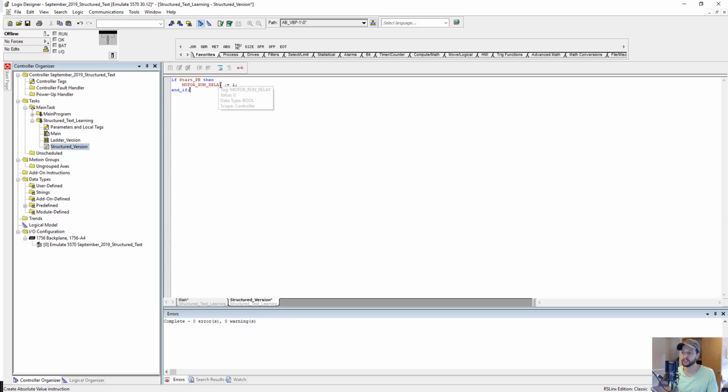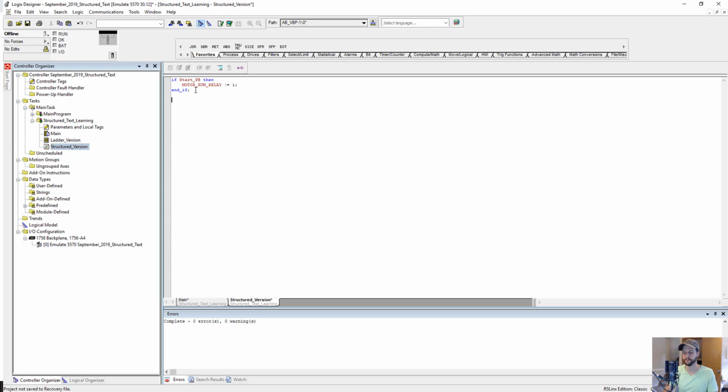So then just a couple things to notice on the syntax again, that word, setting it equal to, we need a colon and an equal sign to set motor run relay to whatever's on the right side of those two symbols. And then to end any line that you're going to execute, you put a semicolon. So for whatever reason, you don't put it at the end of this if-then statement here at the top, I guess because it's incomplete, but you do put it after the instructions that you are executing. And then at the end of the if statement, you put it there as well. Okay, so that's the first part.